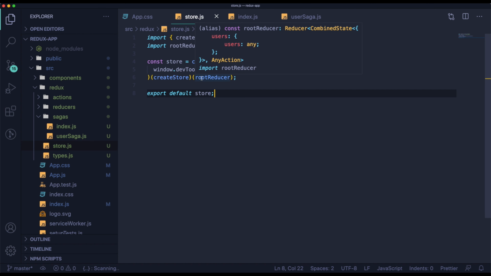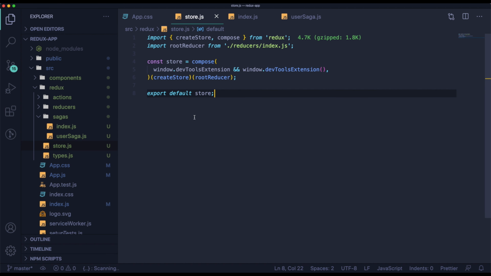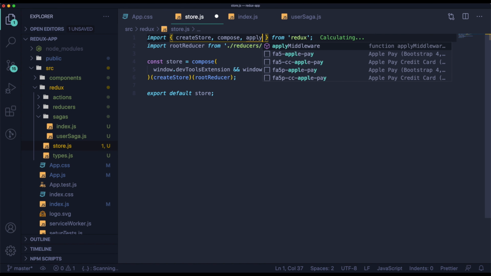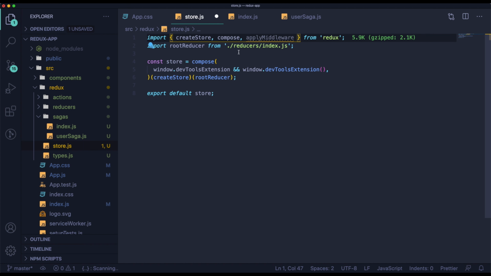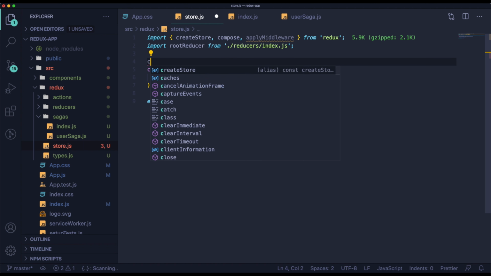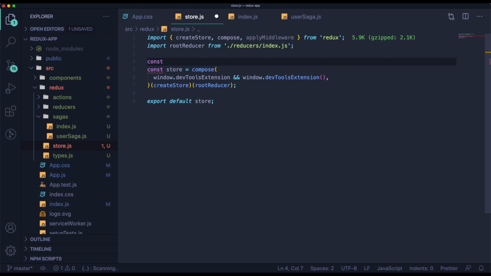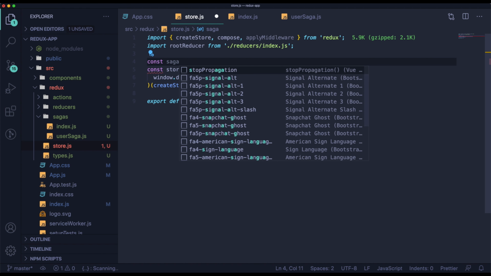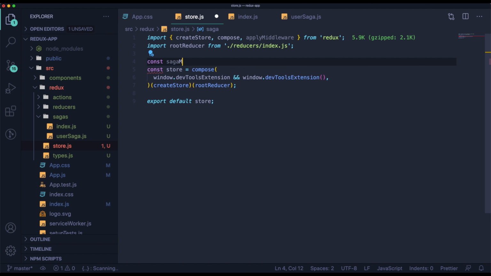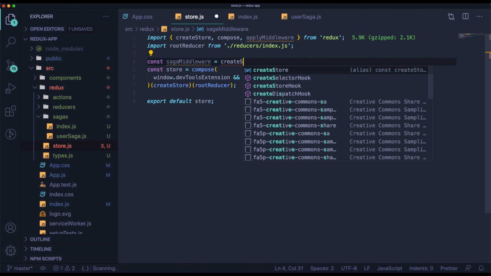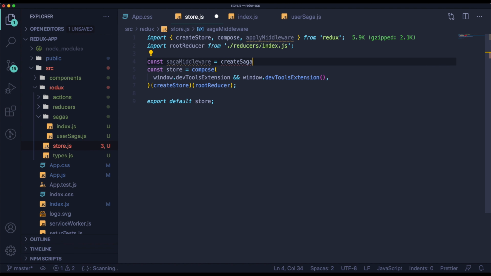And right now we'll need to apply middleware to our store. So let's import apply middleware from Redux. Let's define our middleware, like Saga middleware. Okay, let's import this create Saga middleware method as well.